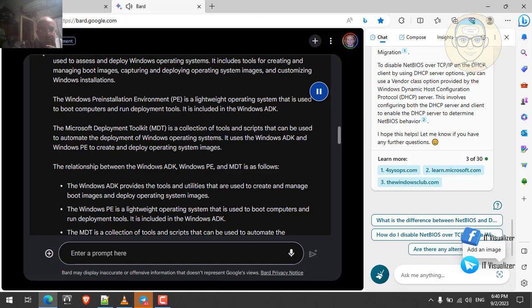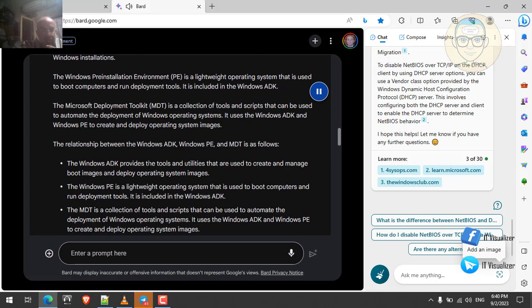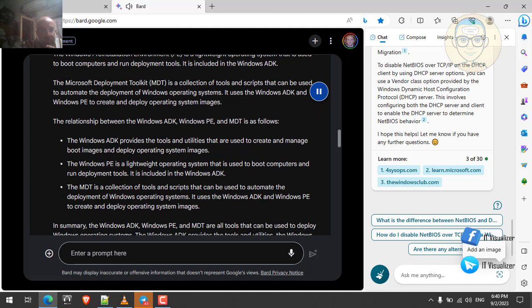The relationship between the Windows ADK, Windows PE, and MDT is as follows. The Windows ADK provides the tools and utilities that are used to create and manage boot images and deploy operating system images. The Windows PE is a lightweight operating system that is used to boot computers and run deployment tools. It is included in the Windows ADK. The MDT is a collection of tools and scripts that can be used to automate the deployment of Windows operating systems.